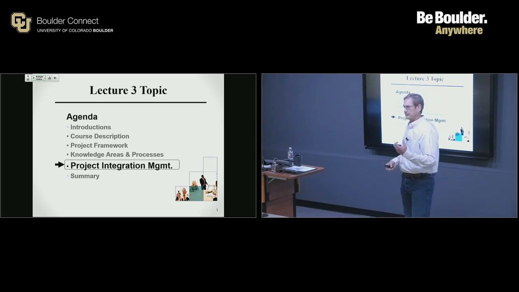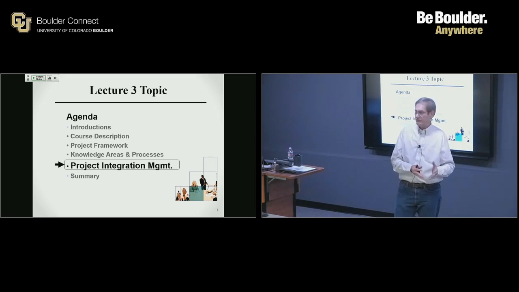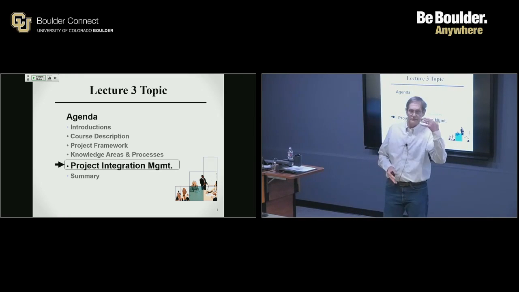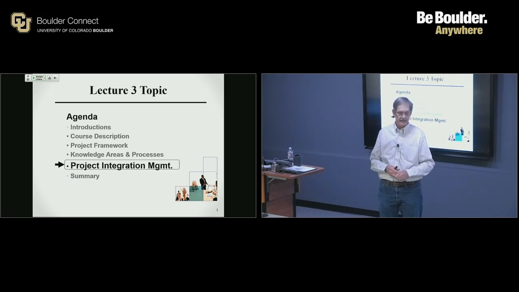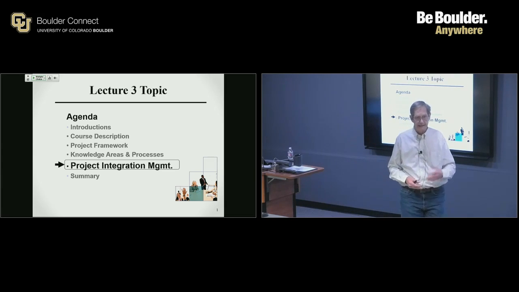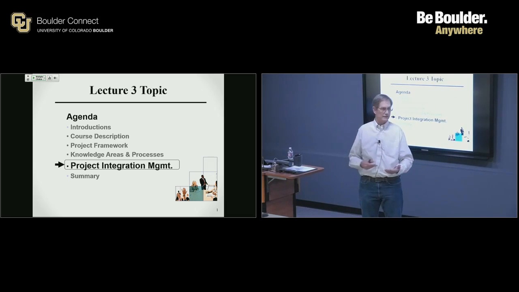But process groups are just groups of processes. Things that we need to do early in the project lifecycle, like initiating a new project, developing the project charter, things like that. You've already started down that path. And then planning the project, and then executing the project, directing the work, and so on. And then monitoring and controlling, what I call the mac and cheese. It's all about keeping an eye on the project. Are we on track and things like that.